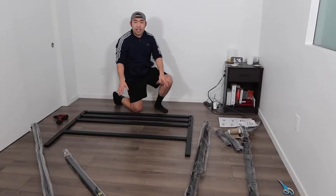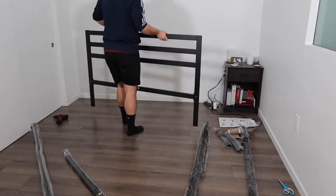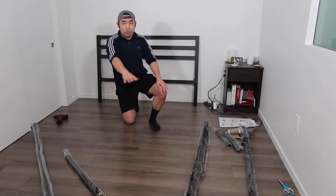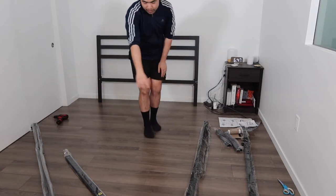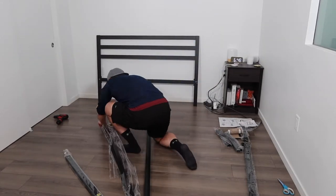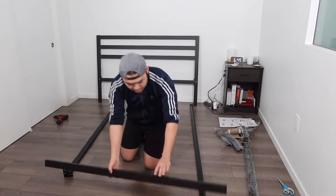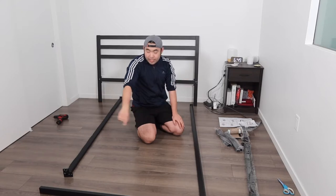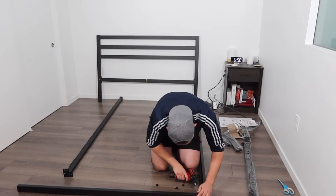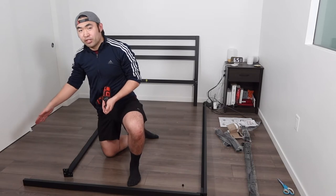So we're done with that part. Once you guys finish setting up this part, you're going to flip it around, and we're just going to lean this against the wall for now — we're not going to do anything with this yet. What we're going to do next is just set up the actual bottom of the base. So we're going to take out this part, this part, and this part. Once you guys take it out, you're going to flip this part around, and you want to get the S screws to actually screw it in together. When you guys screw in the bottom part, you don't want to get it too tight yet, because if you get it too tight, then you guys can't put the other side on.